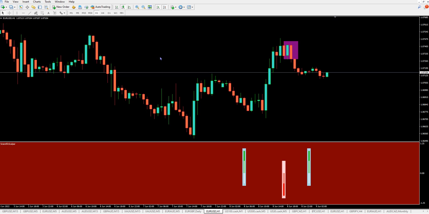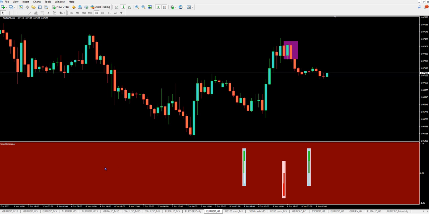And so, Scientific Scalper, as you can see here in the bottom window, the background color is going to be telling you basically if you're looking for buys or sells. If you saw in the settings, there's blue and maroon colors. If it's blue background, we'll be looking for buys.